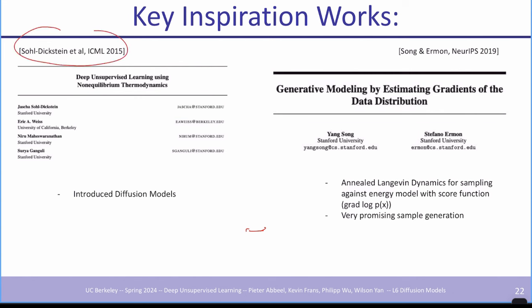So DALL-E 1 was actually just an autoregressive model. You tokenize the image, you tokenize the text, and you just autoregressively go from text to image. Just 8,000 possible tokens for each image. That's the space. We covered the VQVAE a couple of lectures ago. It was a variant of that. It uses a Gumbel softmax rather than a straight-through gradient estimator, which allows you to fully train against the VAE objective, which wasn't exactly true for the VQVAE. So it's a bit cleaner in some sense, but it's the same idea.